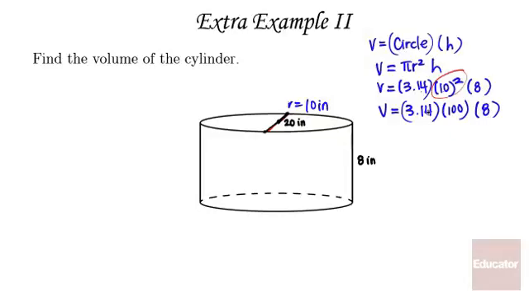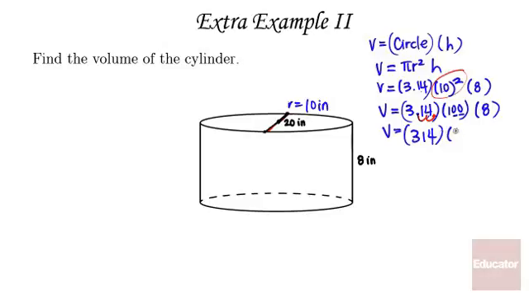Here we're taking a number and multiplying it by 100. Whenever you multiply by 100, you have 2 zeros there, so you're going to move the decimal point over 2 spaces. Again, we're going to move to the right because we want to make this number bigger. So if you go 1, 2 spaces, the decimal point is now going to go behind the 4. So after you multiply it by 100, it becomes 314.